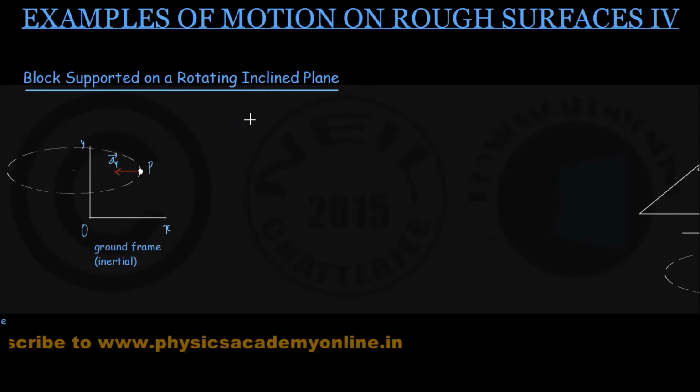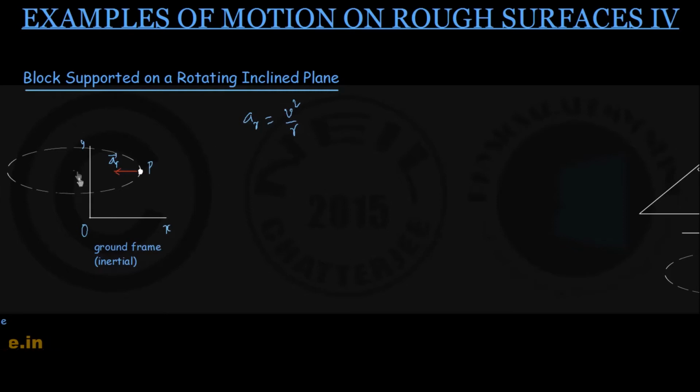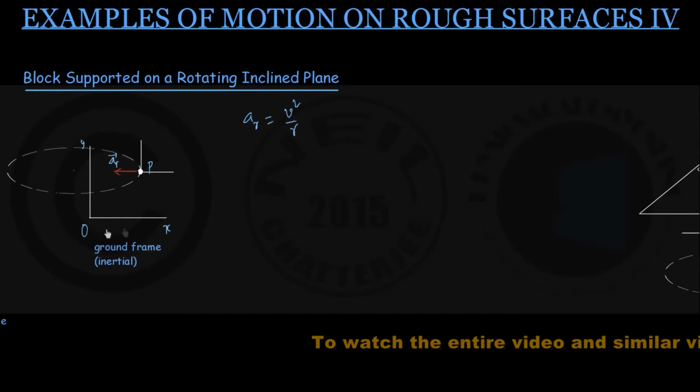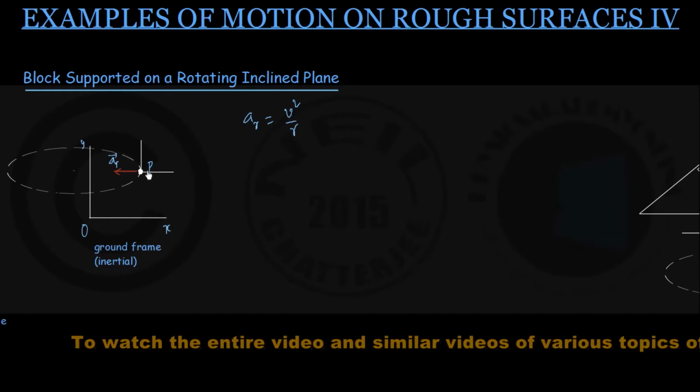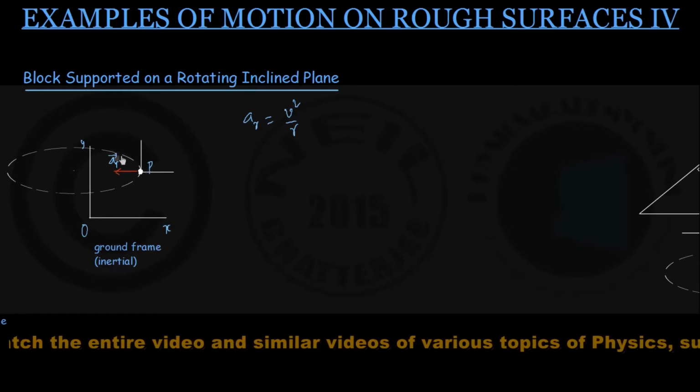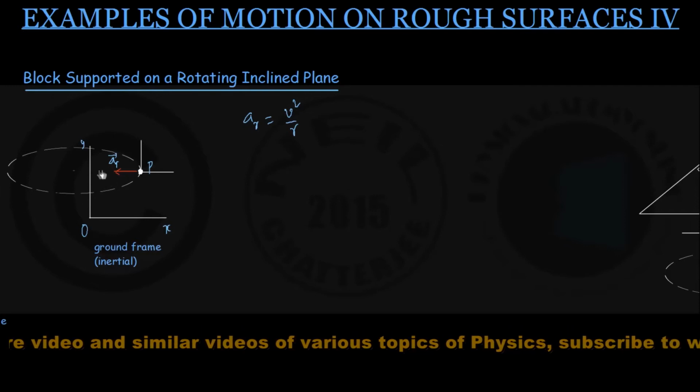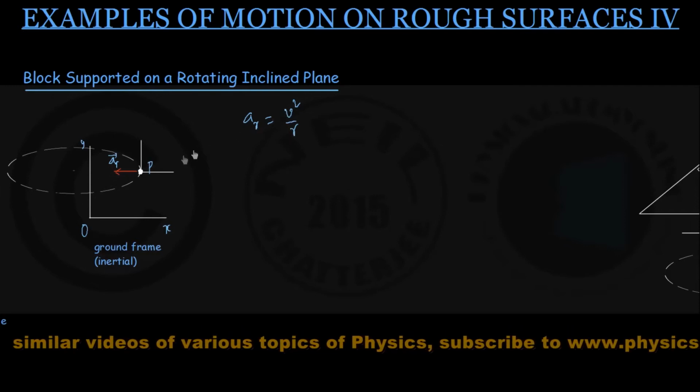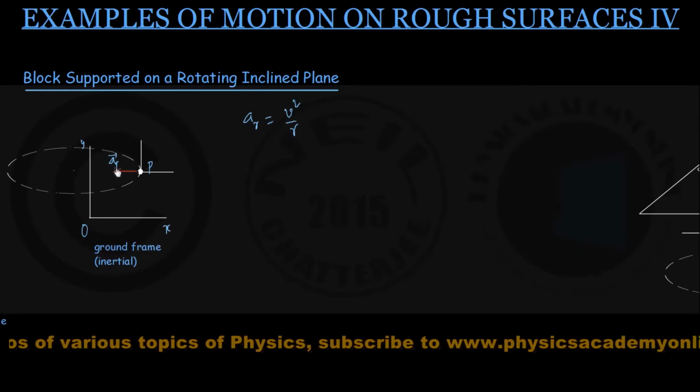You also recall the magnitude of a_R is given by v squared by r, where v is the speed of the particle at an instant, and r is the radius of the circle described by the particle. Now suppose I want to introduce another frame of reference that is attached to the particle itself. So let's recall quickly what I said here. Here is a ground frame, inertial frame, and only real forces acting on the particle P. And under a set of real forces, let us assume the particle P is moving in a circular path of radius r and speed v, so that there is an acceleration, centripetal acceleration a_R, directed towards the center of the circle.